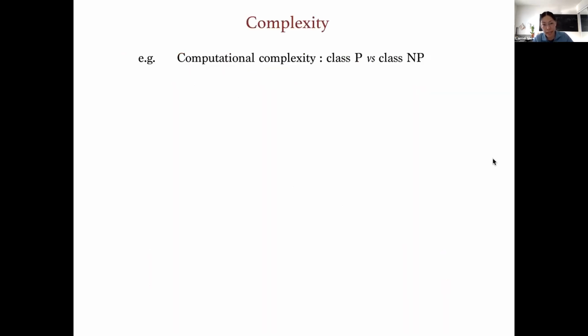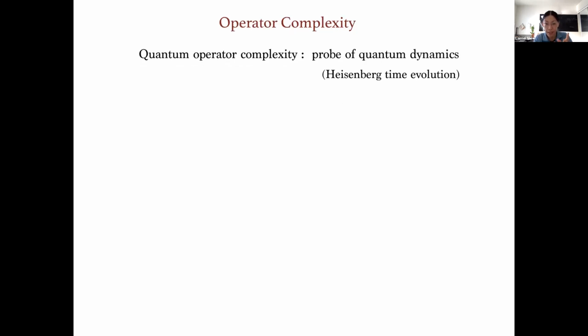Okay, you might have heard the word complexity before. For instance, you might have heard computational complexity in the context of information processing and computer science. Computational complexity refers to how much resource you need to solve a certain type of problem. A class P problem only requires polynomial time on a traditional classical computer, for instance. This is just one type of complexity. Today we're going to look at another type called operator complexity.